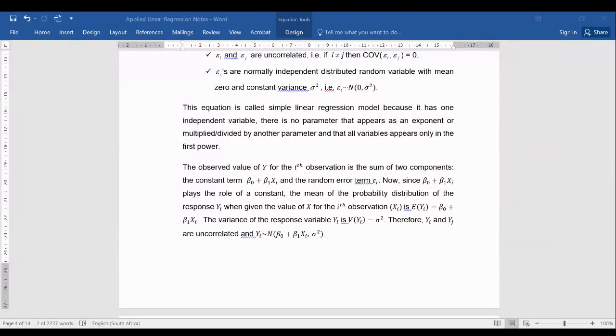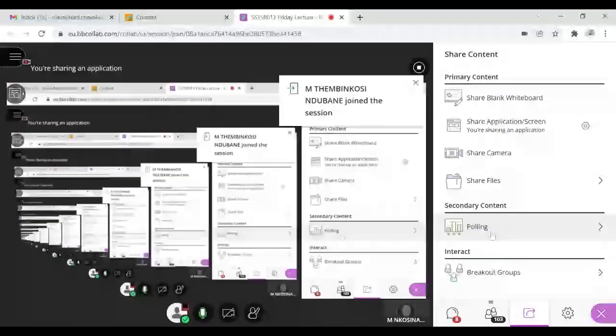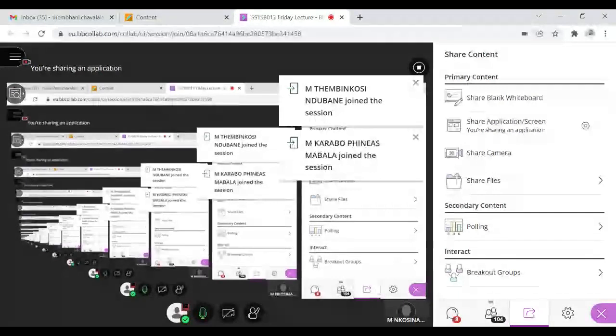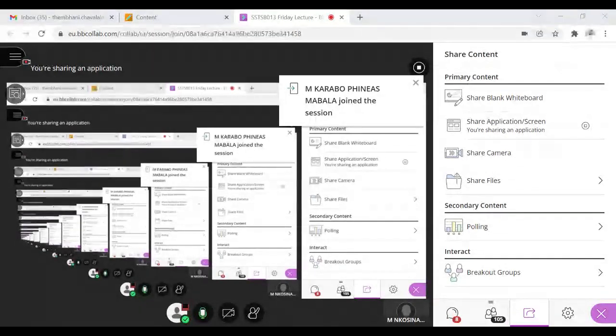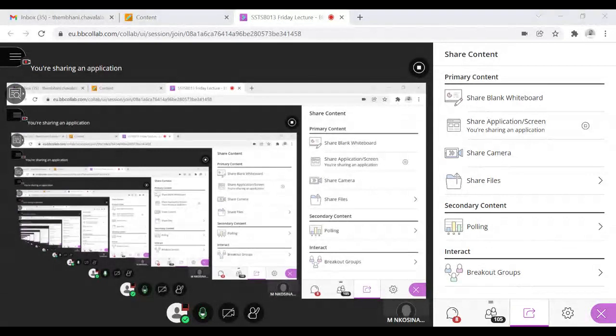Yes, you are recognized, Tato. So are you writing on a what? Sorry about that. Let me project. So guys, please, as I've indicated, when I'm on the whiteboard, I cannot see the comments or the messages you are typing. So please raise your hand so that I can recognize you. Please don't type when I'm on the whiteboard because I cannot see.